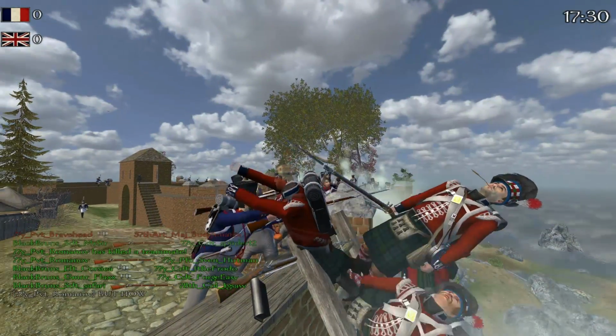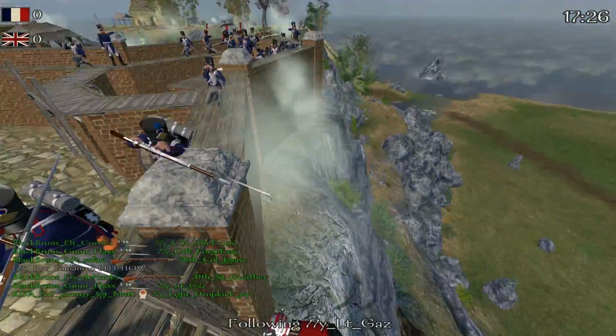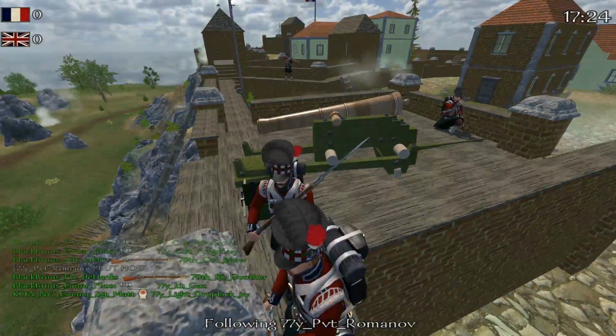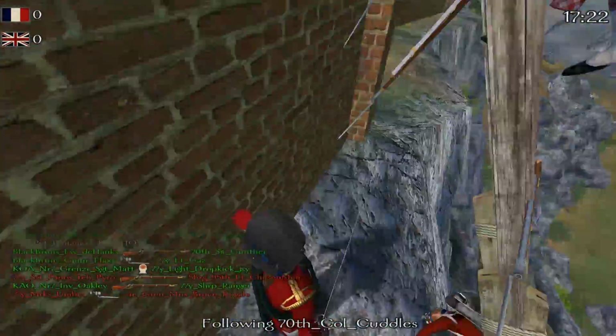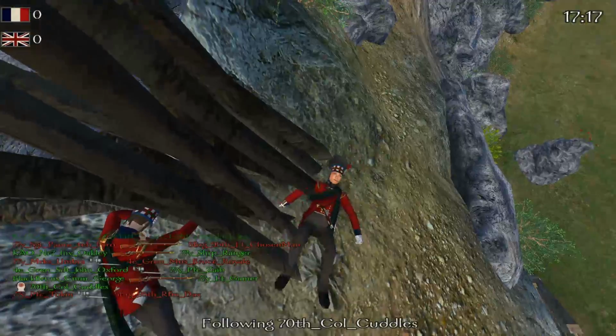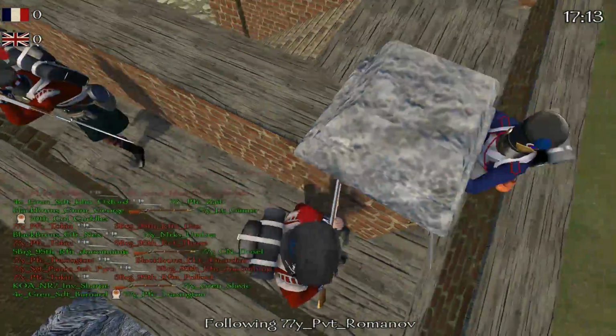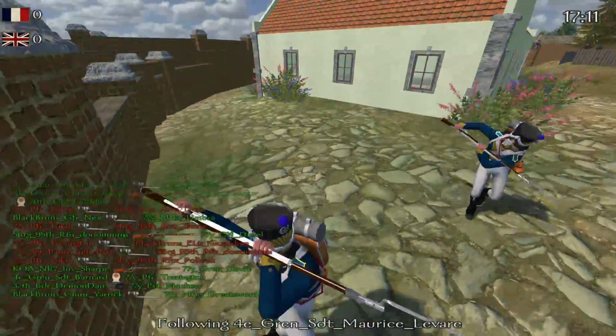Oh, loads of dead Scots people, including Super Scots. Bit of stab, bit of stab, and a little bit of stab. And we are now following members of the 70th. There's Cuddles. Oh, Cuddles has survived. Gets back onto the ladder and falls to his death. Oh, poor Cuddles. Oh, well, never mind.